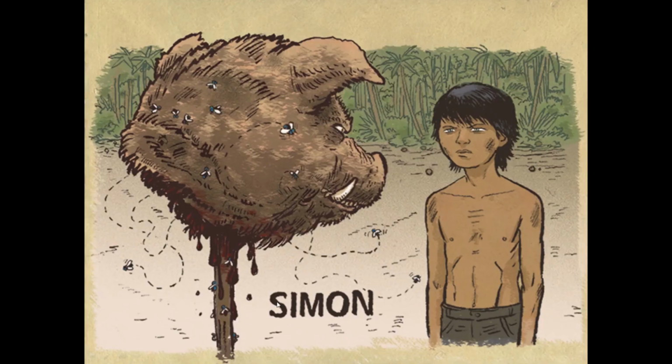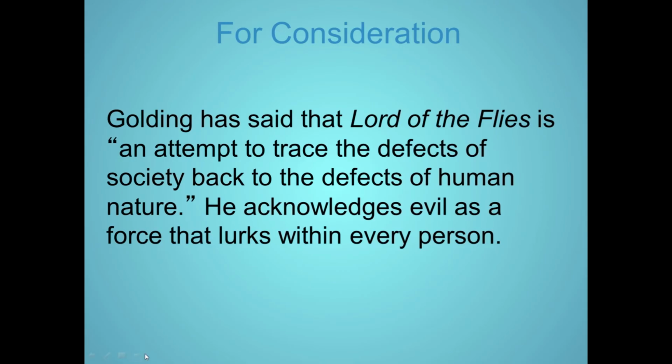I'd like you also to consider Simon as a possible Christ-like figure. So Simon goes alone into the jungle and confronts evil. Simon comes down from the mountain bringing news that will save the boys from their fear. And instead of listening to Simon, they ignore him. So think about the allusion that that's making to the Christ-like figure. What's interesting with this novel, too, is that it makes all kinds of allusions to the Bible, and it does so in the same order as the Bible. So from a literary perspective, that's really interesting to look at it that way.